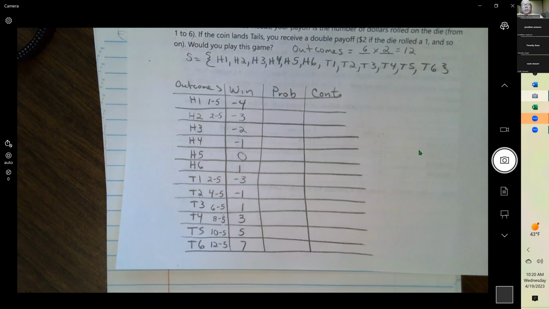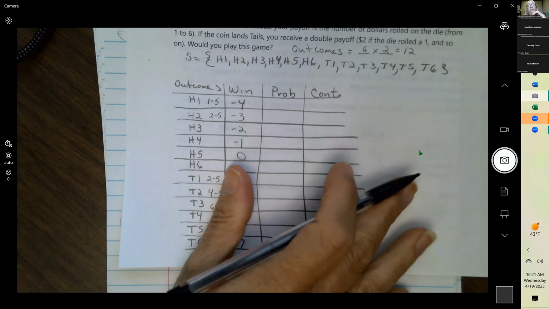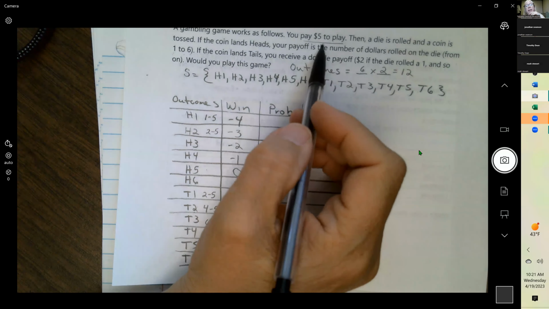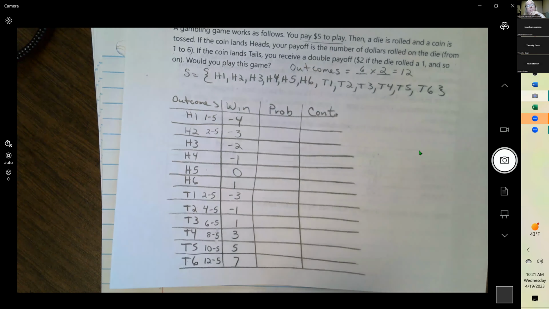For the final project, you're going to create a game, kind of like this is a game. It can be a spinner, it can be tossing coins or heads or a mixture of them, however you want to do it. And so you'll have to have the amount to play and different types of winning.